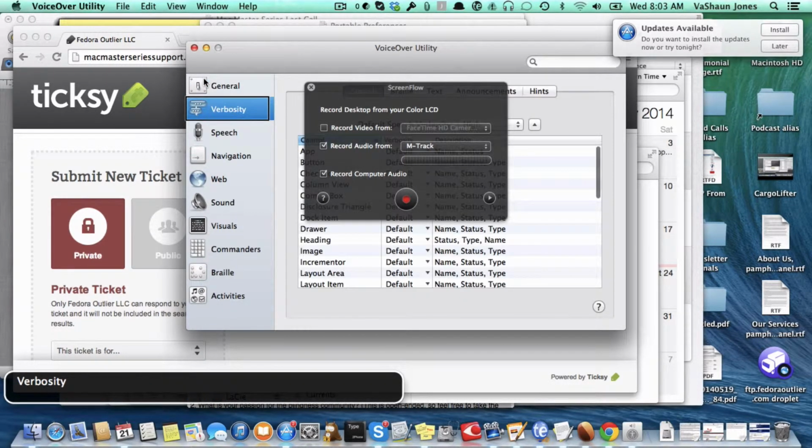Verbosity. General. Verbosity. Second is going to be Verbosity. This is very important. You would set your various announcements, such as whether you want it to speak characters, words, or both. How do you want the different items, such as punctuation, to show? If you just want the first three, do you just want it to tell you that it's three periods, also known as an ellipsis? And how do you want that particular item spoken to you? There are a lot of different settings there, but again, they are personal choices.